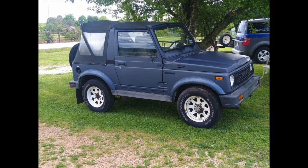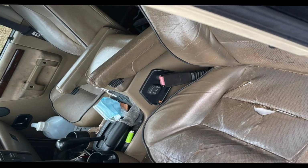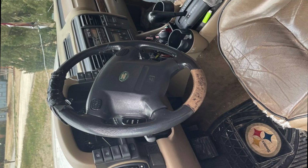Well, there were some good samples like this one in the market. The price was almost $10,000, definitely not worthy of the age of the vehicle, but it was a very good example. Here you see a typical inside of a vehicle that cost $7,000, $8,000, $10,000, really something I was not going to spend money on, because if someone doesn't take care of the interior of their vehicle, they're not going to take care of the exterior either. This is a very good indicator of how well the vehicle has been cared for by the previous owner.